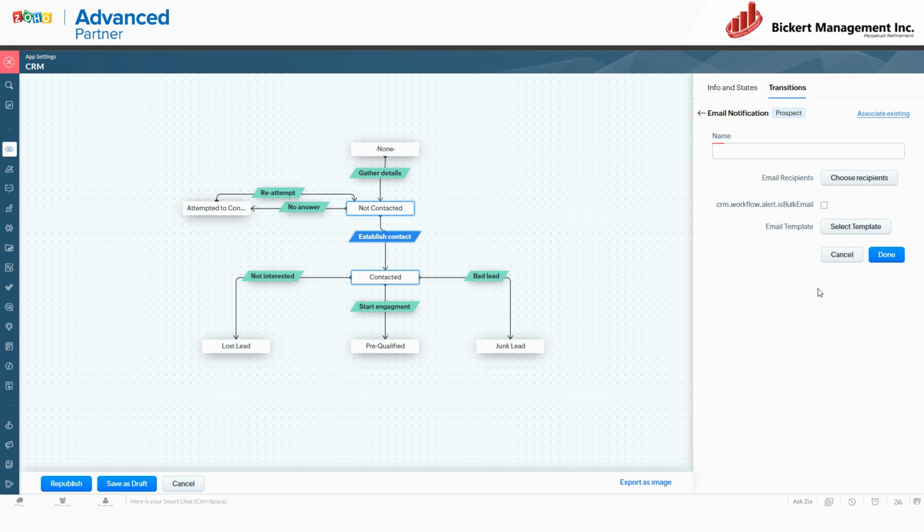Or I want to automatically send a post to my internal events that will show that I have a meeting with this client on this date. Whatever sort of ancillary needs you have around those transitions, you can create automations to do them for you. So you're taking work off the plate of the salesperson.